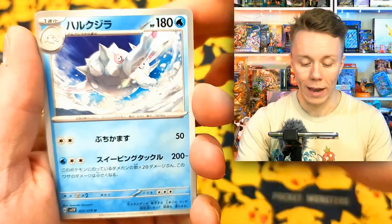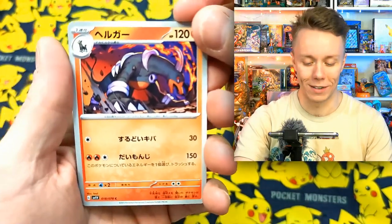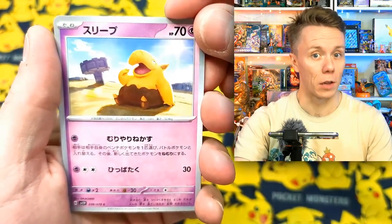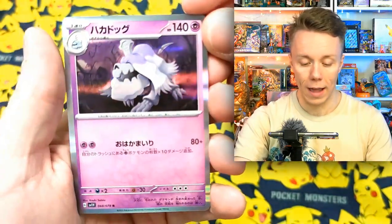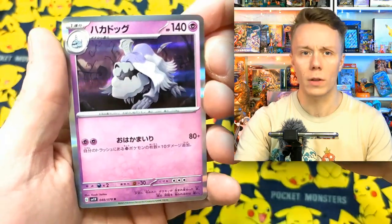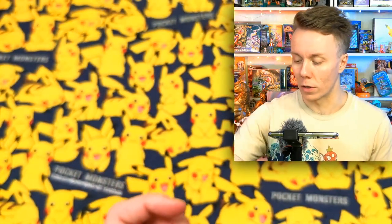All right, first off, we have a Cetitan. Very cool card, very strong Pokemon. We have a Houndoom. Houndoom, how do you doom? We have, oh, a Drowsy. There's a really nice Drowsy alternative art in this set too. There's a Tarantula and, oh, very nice. There is a Grievard card. I think that's Grievard, right? It's not Houndstoom. Oh, that is Houndstoom, right? Very, very cool. I don't know what's happening with that focus there. Okay, that's better. I got it to kind of force focus.